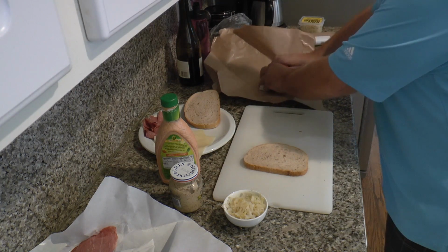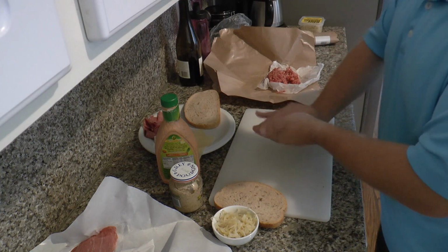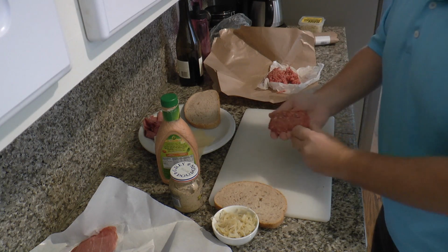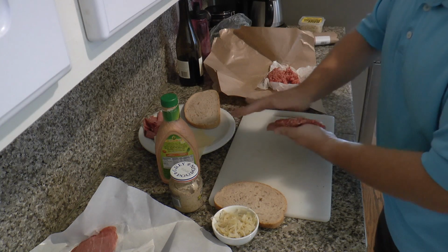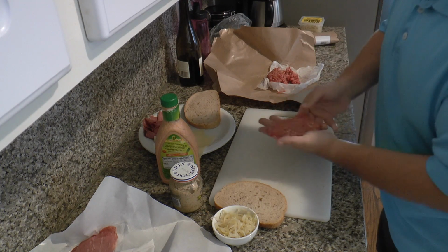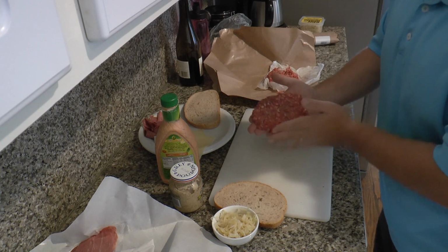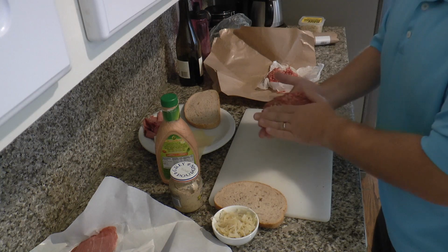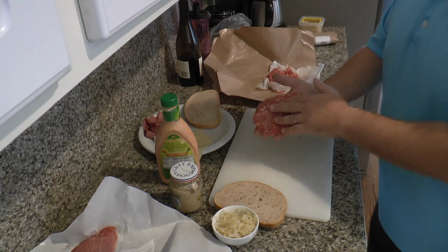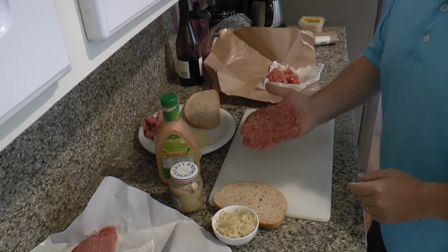So we're going to go ahead and use ground beef on this one. And let me move my bread away because we shouldn't be touching the bread with our raw meat hands. I'm going to work that meat to roughly that shape. And I'm going to try and keep this burger relatively thin, because I'm going to pile it high with that sauerkraut and with the corned beef, and I don't want overkill. Once I get this shaped out the way I want it, I'm just going to season both sides with salt and pepper. I've got a pan already on the heat, so we're going to just let this come up to room temperature. It's only going to take 5 or 6 minutes for how thin it is, and then we're going to sear it off in a super hot pan.